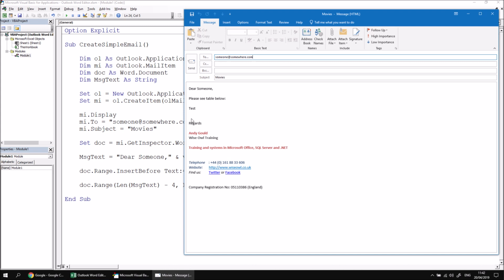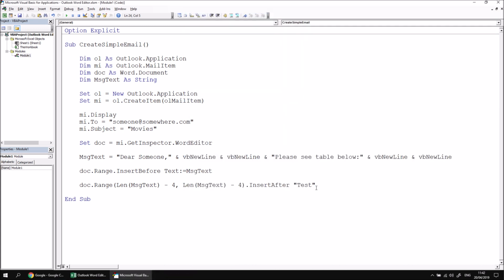So what we're going to do at this point is take a slightly different approach, and that's to build our email from the bottom upwards. So we'll actually start by adding in the farewell message, followed by the chart, followed by a phrase that says see the chart, followed by the table, working our way all the way up to the greeting message. So let's just close this down without saving any changes, and then let's get rid of the test text and think about how we can build our email from the bottom up.